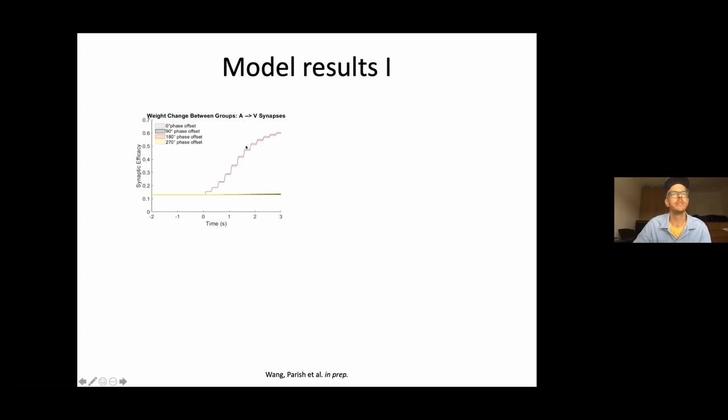And into this simple model, then we fed our input stimulus. So we have the visual sine wave modulated input and the auditory sine wave modulated input. And we looked at the synaptic weight change as a proxy for learning. So here we see what the model is doing. Our videos start, and they're presented for three seconds. And you can see that for zero phase degree condition, indeed, the synaptic weights go up, rhythmically reflecting the four hertz input, and they arrive at a rather high point after these three seconds. Whereas for 90, 180 and 270, they pretty much stay at the bottom.